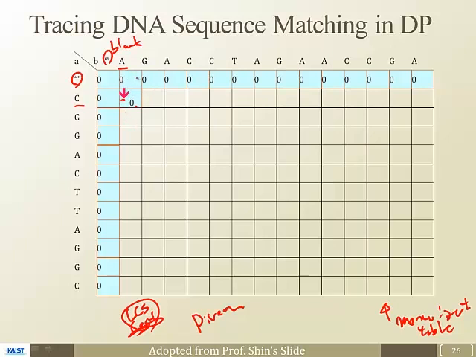So it's 0 to 0, right? The rule is this: if character 1 and character 2 do not match, then find the bigger LCS and store the direction.